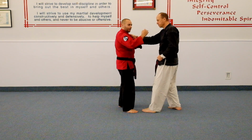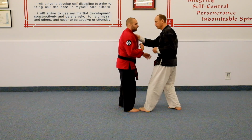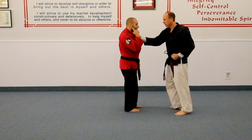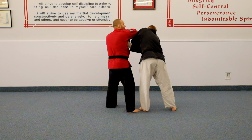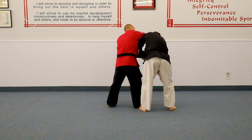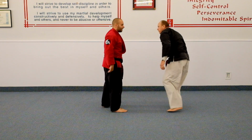I'm going to parry it by putting my elbow out. So this comes in, and I'm parrying, almost like my own elbow to counteract his. So he's coming for that chop. Parry, okay, from here, elbow to the ribs, and then I want you to roll your own elbow up and over.